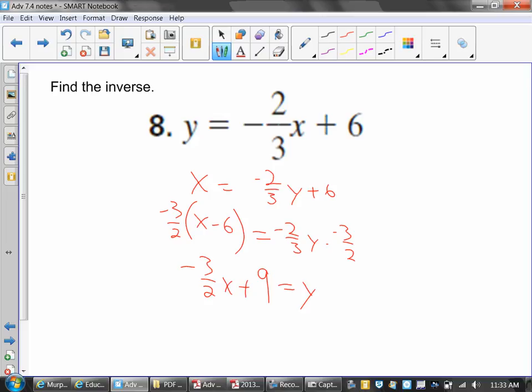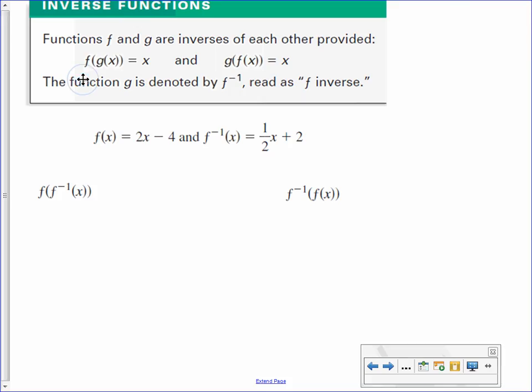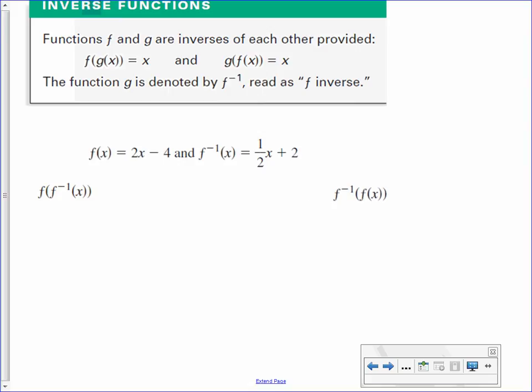Okay? So where is this getting us today as far as the rest of the stuff? We're getting into things like this. We're going to start talking about it in terms of function notation. Once again, as you're looking at function notation, you could probably get away with just listening to what I'm saying here. In order to say that two functions are inverses of one another, the following thing has to hold true.